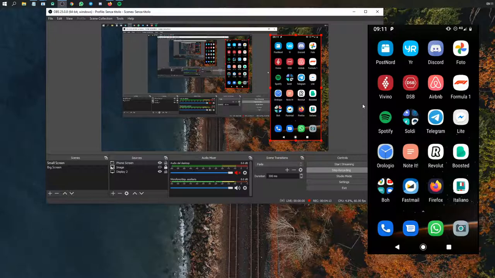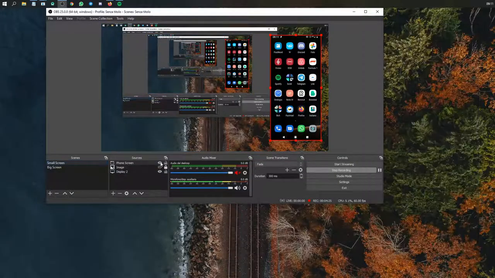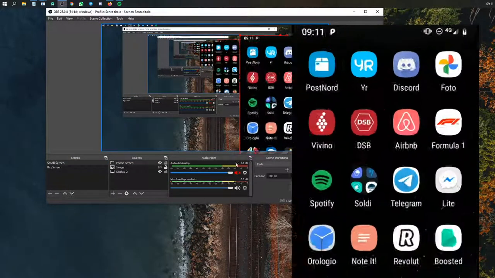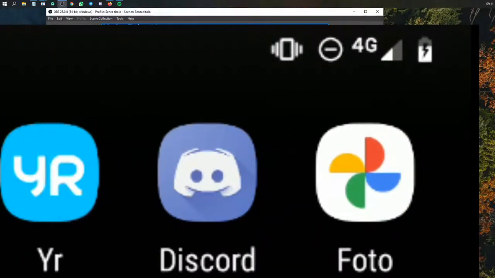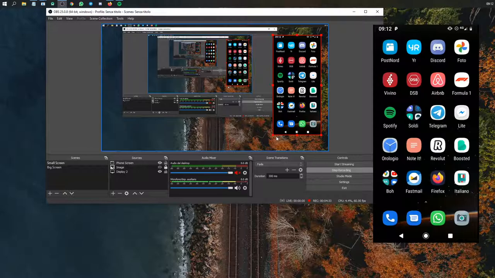As you can see right here, the frame rate's amazing. How it covers the screens is amazing. The ease to change between screens while you're recording is just phenomenal. And finally, I can always bring this phone screen up whenever I want. I can adjust the size of it. We can even zoom in incredibly close, which is not really that nice, but you can do it if you want.